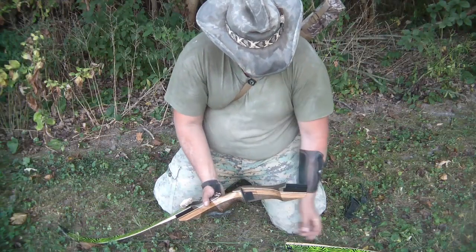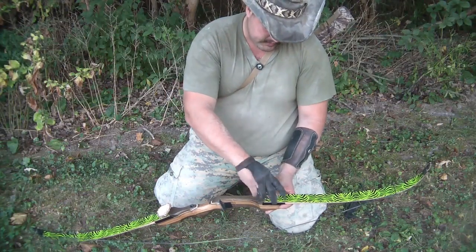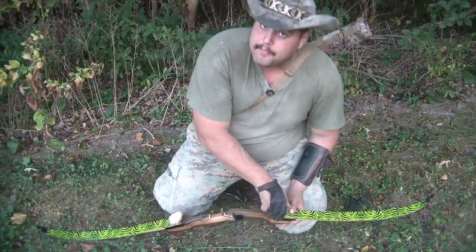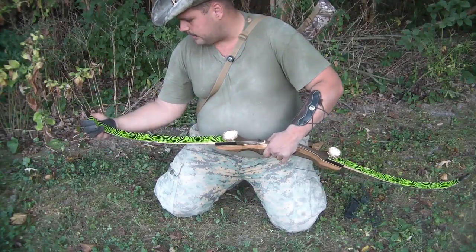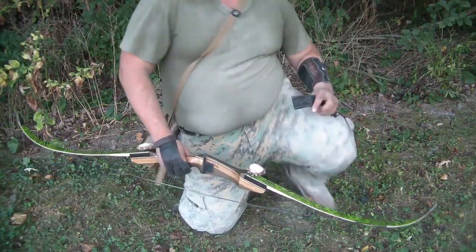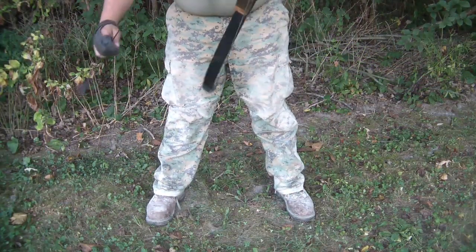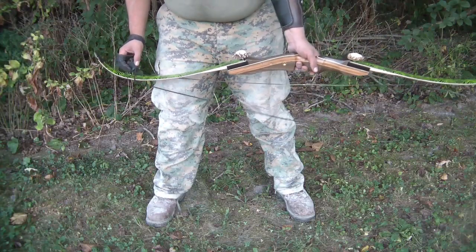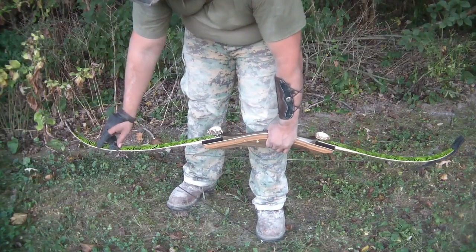Tighten these down. Now this situation has a couple of different ends to the story: this can work perfectly and I can be real happy about it, or I can end up really pissed off, or some of you will be very happy if this ends in a trip to the hospital. So the question is, can these stag limb bolts that I've created with a drill bit, antler buds from Petco, and JB Weld actually hold up to the strain of being drawn?